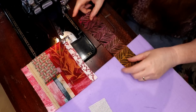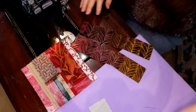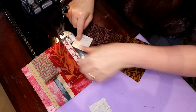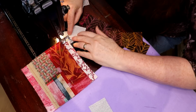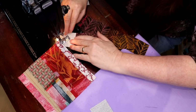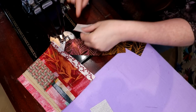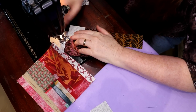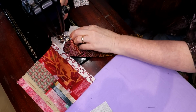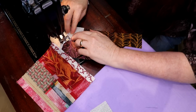Now, with these, you're going to sew them the same way, right? You're going to do a flip and stitch triangle. Now, I don't like doing it with a 1/4 inch foot on it, but I guess this is what we're doing today. I don't have to change feet because I'm not doing watts. If I were doing watts, it would be a different story, right? So you just put your flip and stitch in, and you move this over. You want this side to be skinnier than this side. Okay, let me get this in. There we go.